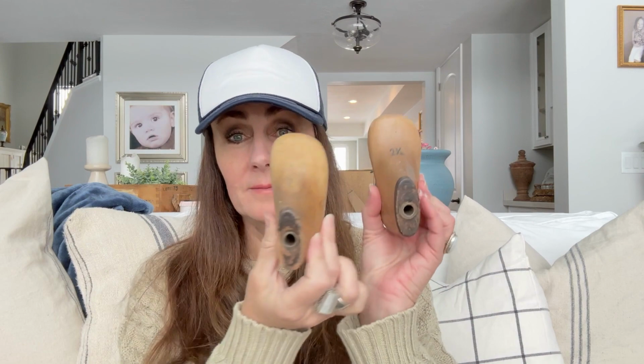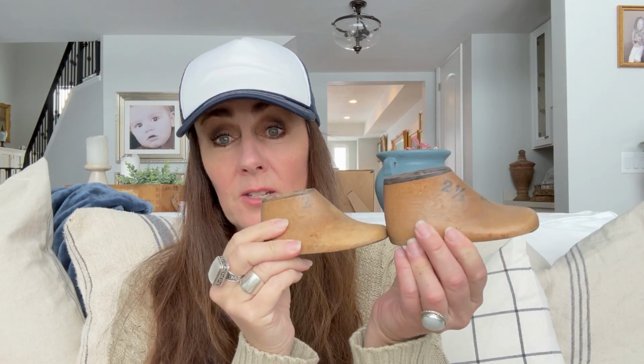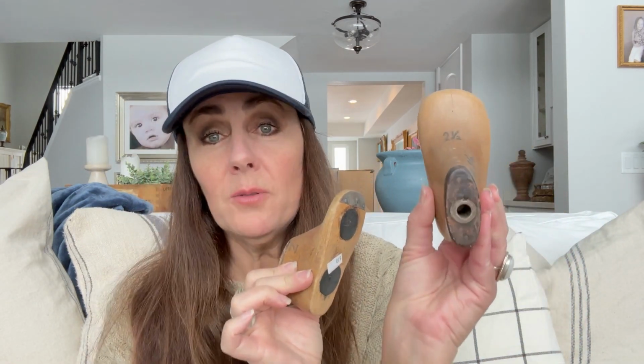And then if you saw my last month's video, I got some more of these. I'm just in love with them. These ones are smaller than the ones I got. I got 2 last month that are on my coffee table. And then I saw these 2, and I don't know why, but I'm in love with them. I'm either gonna give them as gifts or use them for another room, but I think this one's a size 2, which I think the other one is a size 2, and then this is a 2.5, which my other one's a 3. But I love them.